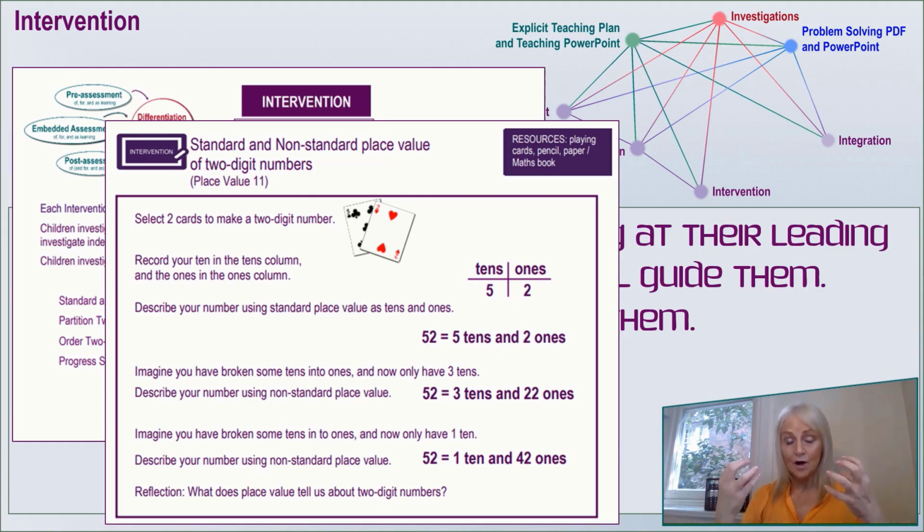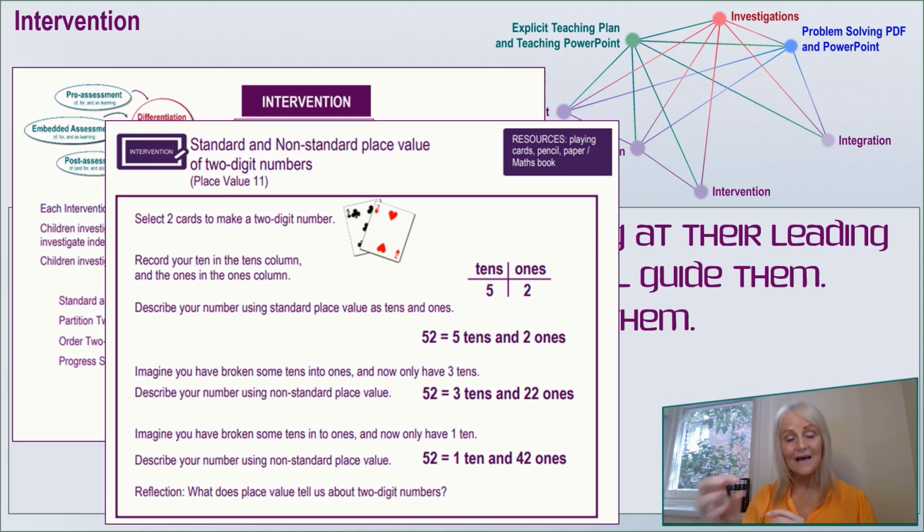So again, their cognitive load of what am I supposed to do? So they've got pictures. Flip the cards, draw your place value chart, describe it, whatever it is. If this is too hard, there are lower intervention sheets at lower levels. So go down the levels of the concept and pick an intervention sheet for that level. In this way, every child is learning independently at their leading edge.